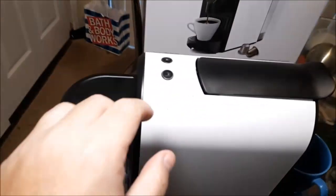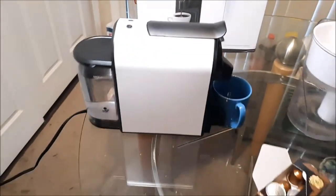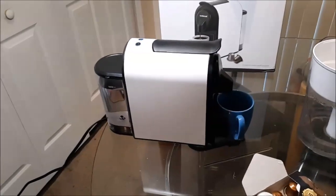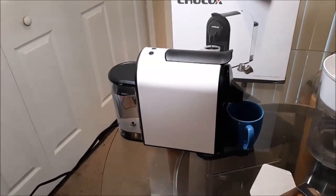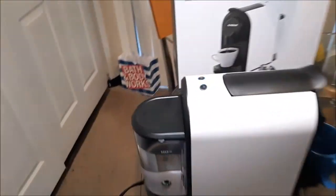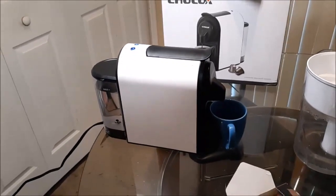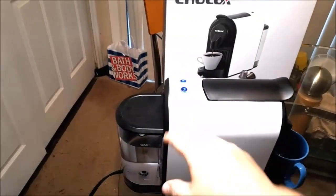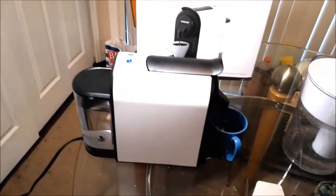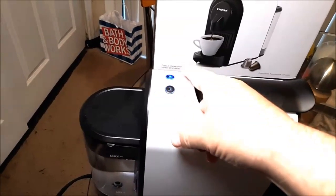And we'll go ahead and push the bigger one, which is the lungo, and that should take about 20 seconds to warm up the water. And with the espresso, it takes about 8 seconds. Well, actually, the lungo takes about 8 seconds, and once it's completely warm, as you can see here, it's blinking. And then the lungo takes 8 seconds. The espresso takes about 3 seconds. All right, when your two lights up here are blinking, that means it's in preheating mode. And so when they're completely solid like this, it means it's ready to go. So let's go ahead and do our lungo, which is the larger one.